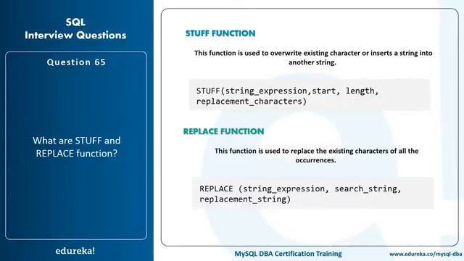Coming to the replace function, this function is basically used to replace all the occurrences of existing characters. The syntax for this function is REPLACE(string expression, search string, replacement string), where every search string in the string expression will be replaced with the replacement string. I hope I'm clear with the stuff function and the replace function.